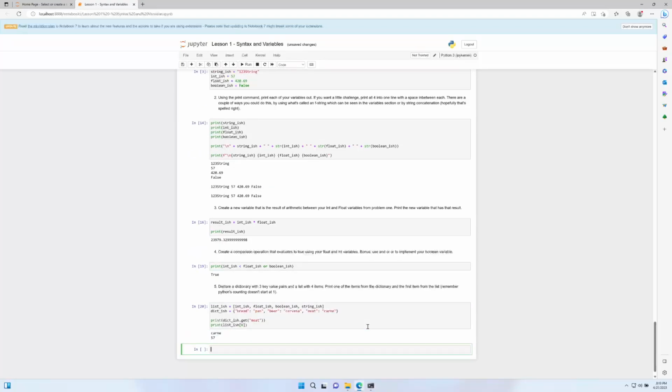Press Shift Enter, and we've got our first item, which is int-ish, which is 57. Dict-ish.get meat printed out carne. Success on that one. List-ish sub-0 is int-ish. Int-ish equals 57. That's what we got.